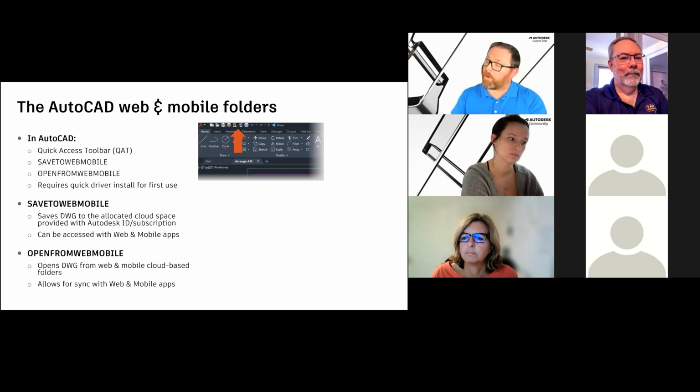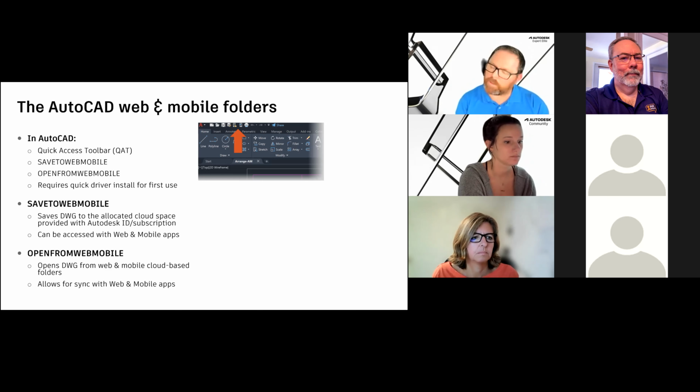So once you've got that save to web and mobile in place, you can save a drawing file to the web and mobile folders. And once you're in those folders, you can create a folder structure and you can create a project in the cloud. What that means is other people can have access to your drawings. And this is where all the mobile and collaboration starts to kick in, because it allows you to open those files again from web and mobile later, and to sync with those web and mobile apps as well.